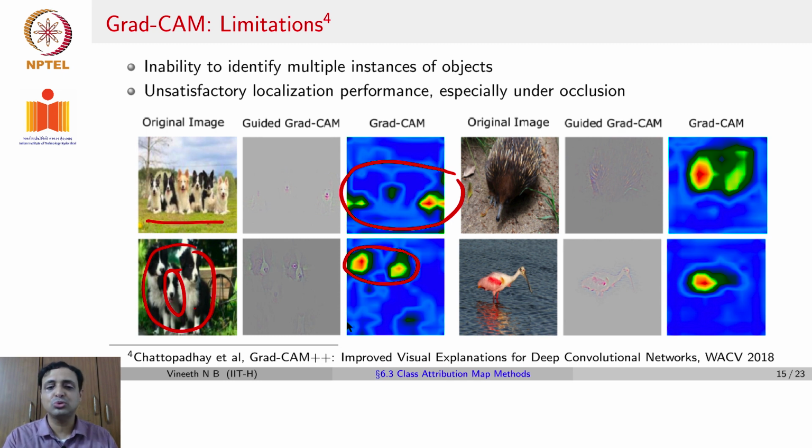Another case where it seems to not completely get a good saliency map is where there are occlusions. You see a bird here whose legs are hidden underneath the water, and as well it has a beak, and here you see a hedgehog which has a beak-like structure too. In both of these cases, Grad-CAM doesn't seem to capture those aspects which are actually salient aspects of that object as class discriminative in its visualization. Can we do something about it, or are there any limitations in the formulation of Grad-CAM itself that we can improve? And this was done in a work called Grad-CAM++.